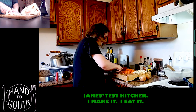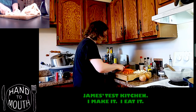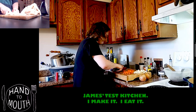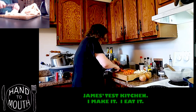Oh, it's so nice to have a decent knife and cutting board when I can hear you struggling. Whatever, I'm good at this.